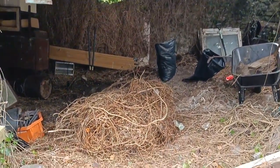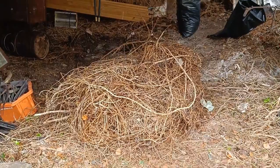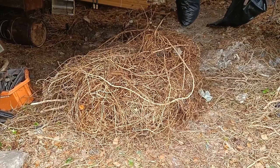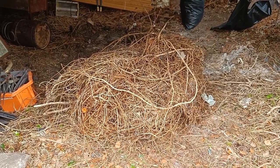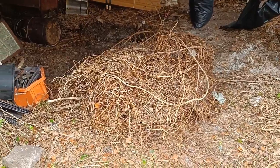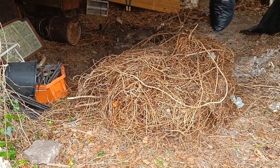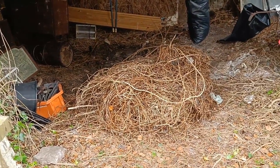So, we've managed to... The old tumbleweed. Yeah. It's like Dawn said, there's a couple of roots in there, but they're more of a creeper, trying to find something to latch on to. But yeah, it's all ivy. Not sure what we're going to do with it, but there we go.